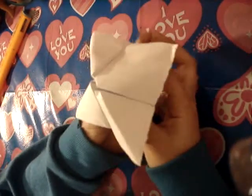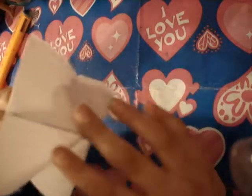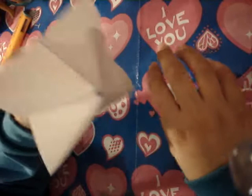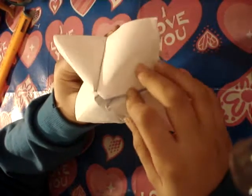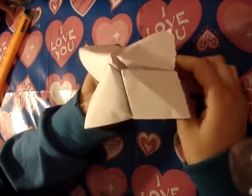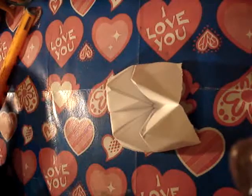I love this game. I really, really love it. You can play it like this, as if it is talking, and make shapes. Here eye and here eye, and this is the mouth. But I love to play with it like this. And I actually believe that all of the world played like this because it's more fun like this.